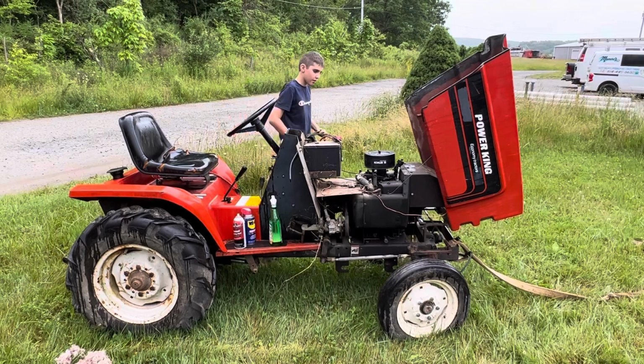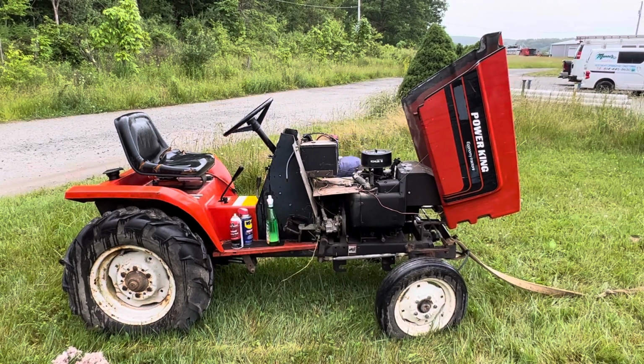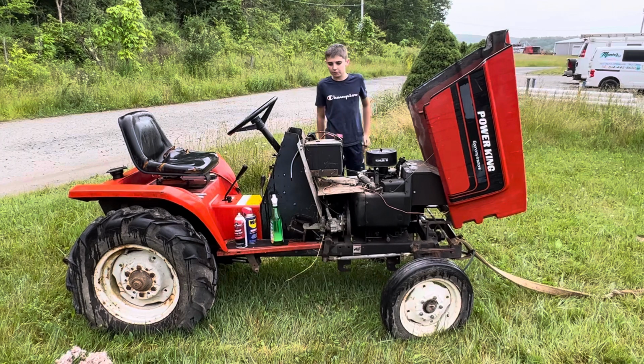Battery won't charge that much. It only got about half. I think I gotta get jumper cables on.